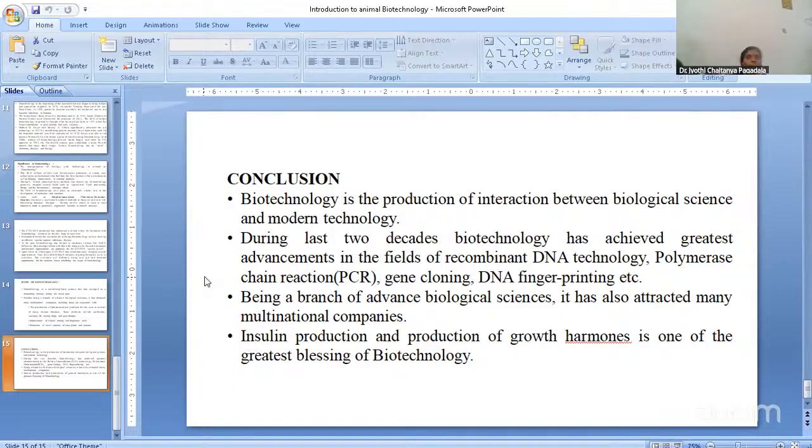Here, the main objectives of the Human Genome Project: the construction and detailing of the genetic and physical map of the human genome; to determine the complete nucleotide sequence of human DNA; to store the information in a database; to locate the estimated 50,000 to 1 lakh genes within the human genome; to address the ethical, legal, and social issues that may arise from the Human Genome Project; and to perform similar analysis on the genomes of several other organisms.